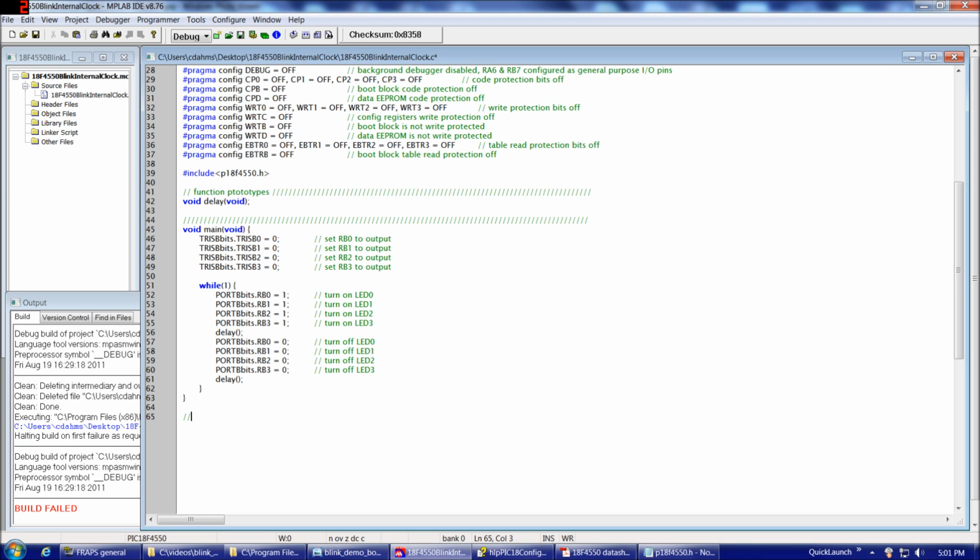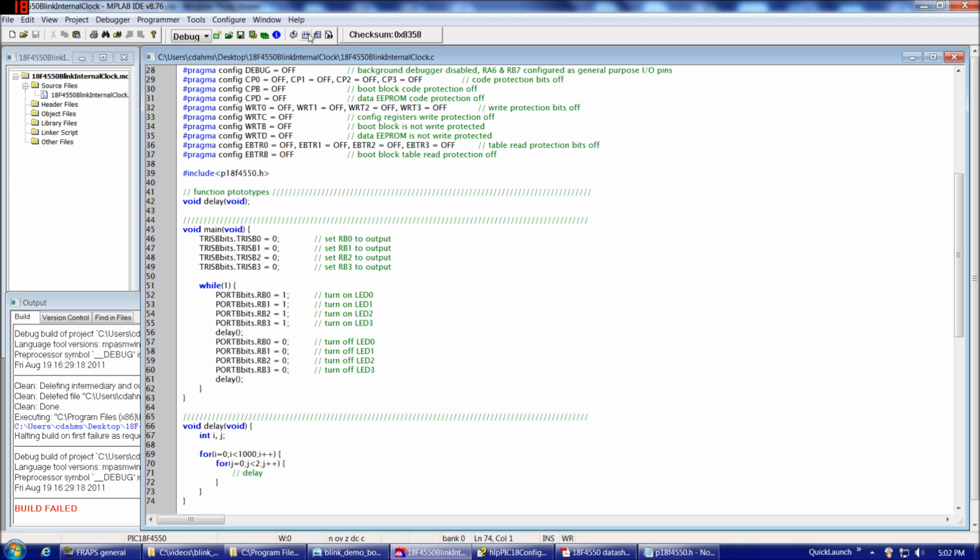Now all that's left is to write our delay function. I'll add a comment line to make the readability a little better. And then we're going to do void delay(void). Again, don't forget the second void. And we'll have 2 variables, i and j. We're going to do for i is assigned 0, while i is less than 1,000, i plus plus. That'll be our outer loop. Then for our inner loop, we're going to type for j is assigned 0, while j is less than 2, j plus plus. Let's put a comment in here, delay, and then we're going to end the inner for, and end the outer for, and end the function.